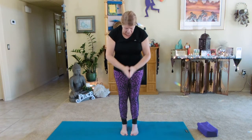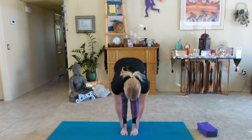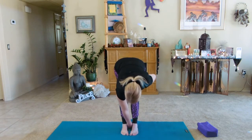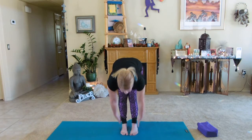So tree pose is one of the most basic of yoga poses and also probably one of the most important. So making sure that our feet are parallel, which means that the toes are a little closer together than the heels, and the sides of the feet are parallel. Let's just take our hands to heart center, bring the right foot up to a kickstand.